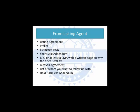There's a lot of different ones floating around. I have had my attorney write them. It's very simplified. I will be happy to put it in for you. In fact, you should already have that in the Dropbox. If not, I'm happy to put it in there. But you have to understand that every state is different, and every broker has different rules and regulations.